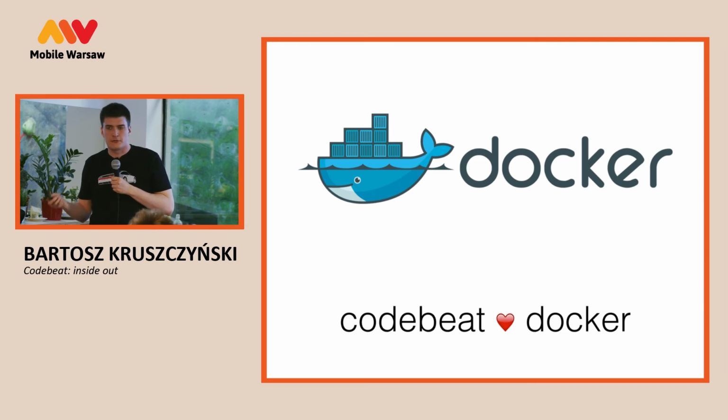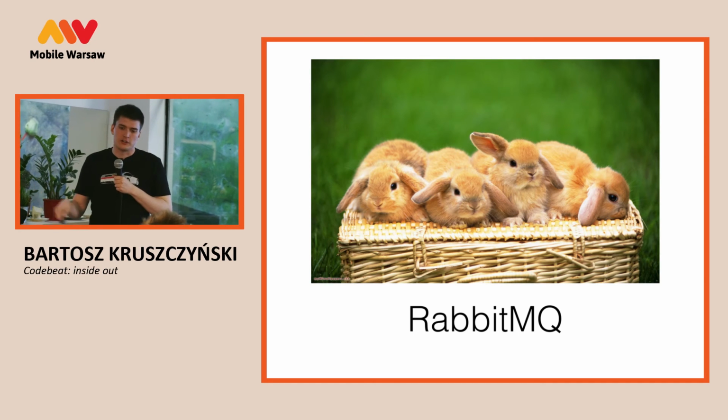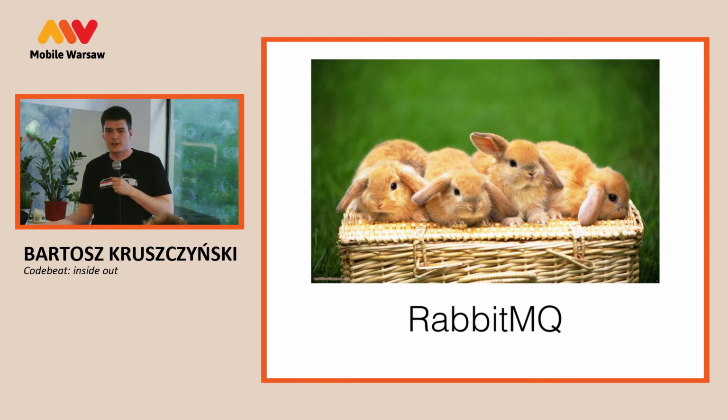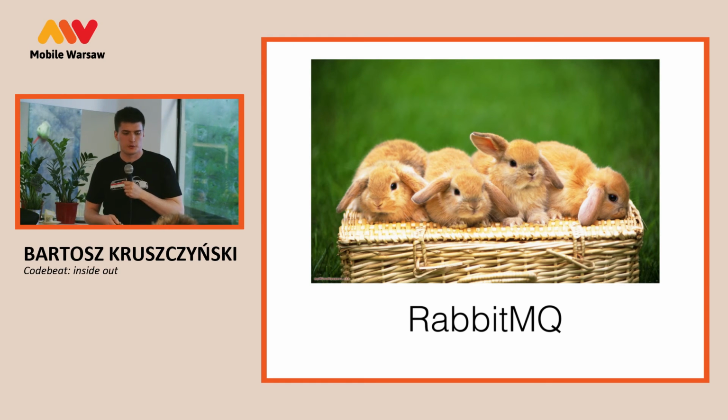So we have the front end in Ruby and we have the back end on Docker in all those languages, but how do they communicate? They use RabbitMQ, which is a queuing service. When you add your project, the front end will queue up an analysis for you, and the back end is listening for new analysis. Once it gets one, it will analyze it and put into a different queue the information for the front end that the analysis is ready. Then the front end is listening on that, and it will parse it into web-friendly content.